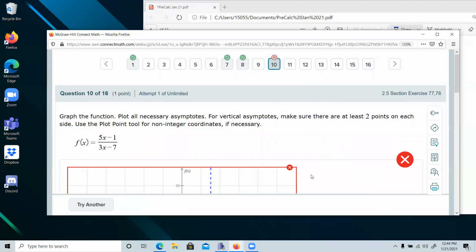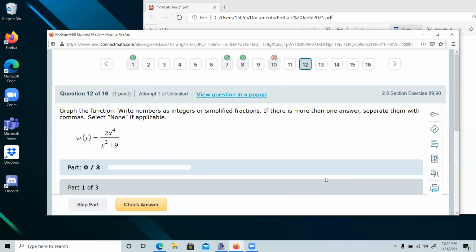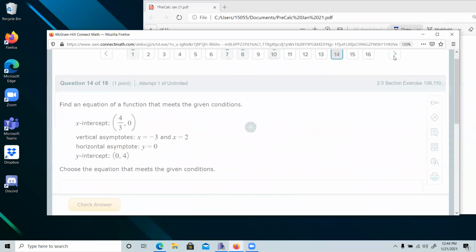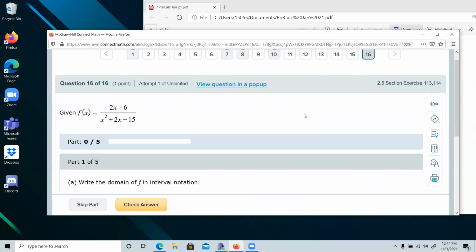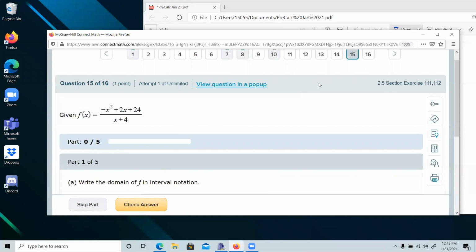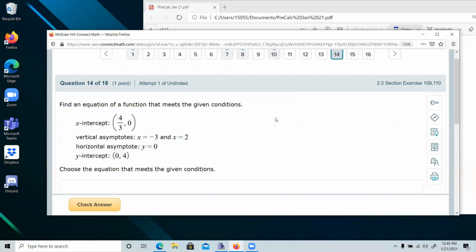Actually, we might say we could stop there, and next time, let's look at something that, excuse me. Oops. Sorry about that. See, I think this one has a hole. One of the last ones had a hole in it. So we'll make sure we do that so that you can see what happens with that.